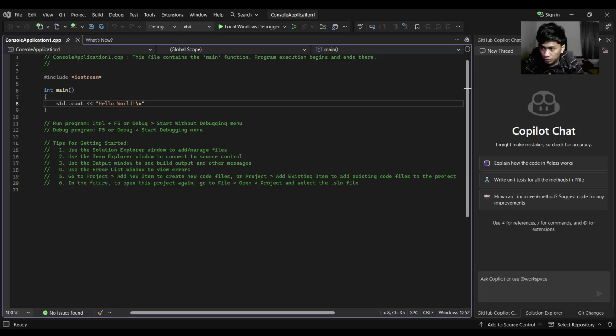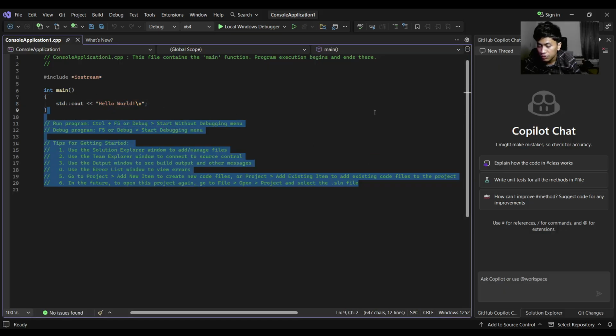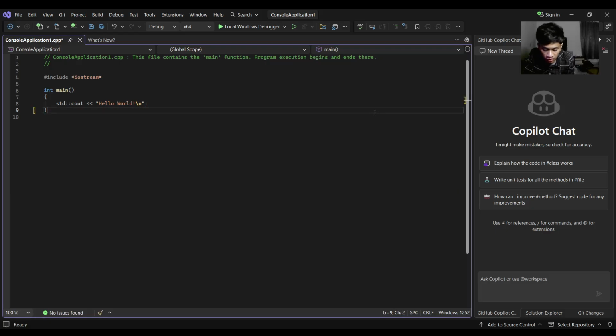Right, in this video we will learn some C++ basics. When you need to print a string to a console, you can do it like this. This is the main example from the Visual Studio default. Let's do it from the beginning.